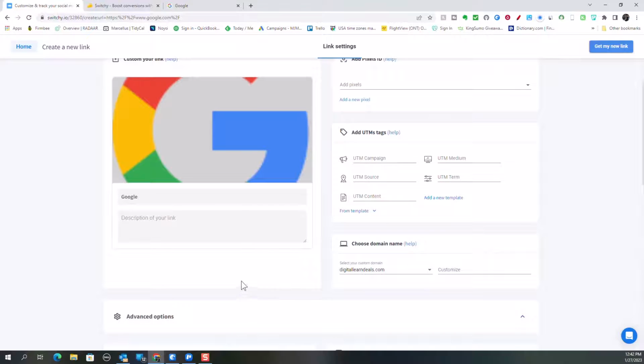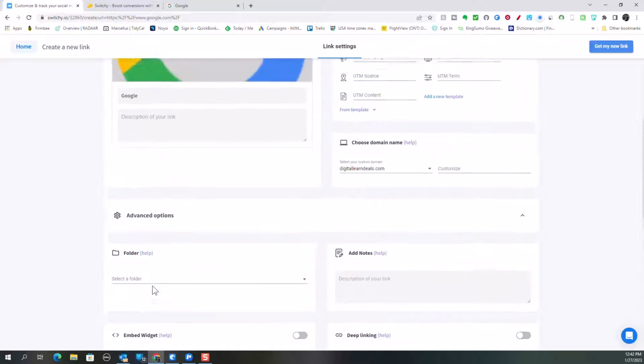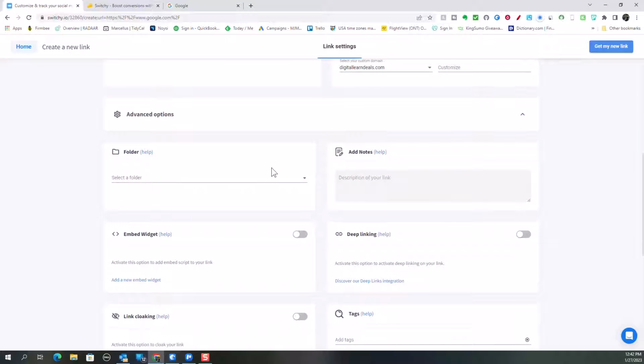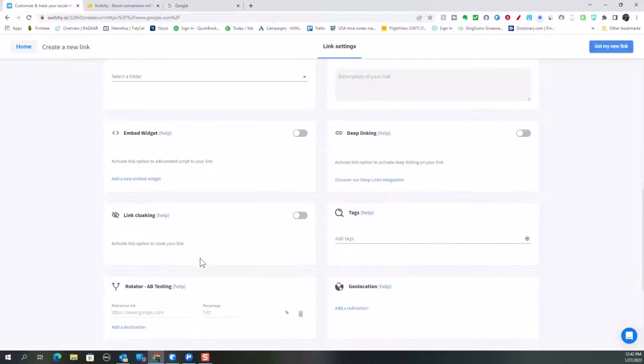Now there are some advanced options, it says here. This is where you can put it in a folder. You can add notes. You can create an embed widget for this. You can do some deep linking, okay, because there are some other deep linking integration stuff as well. You can have link cloaking, and that makes it really easy.